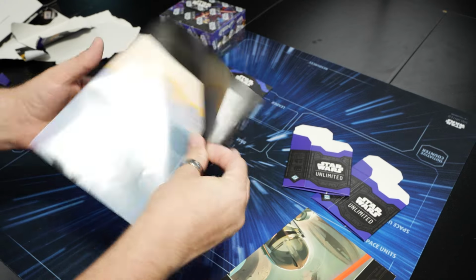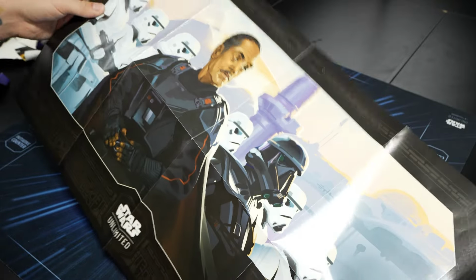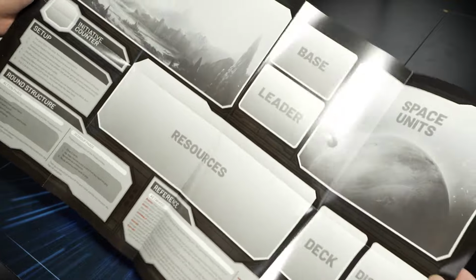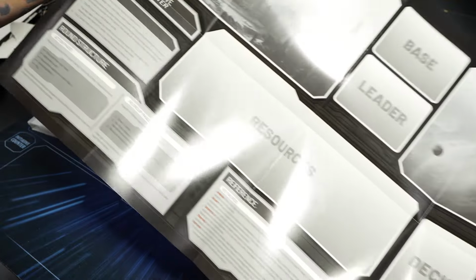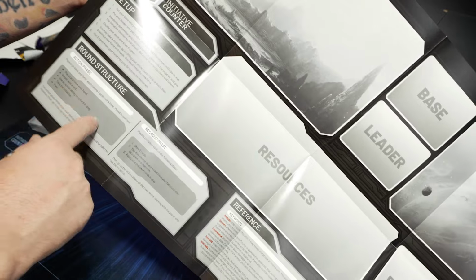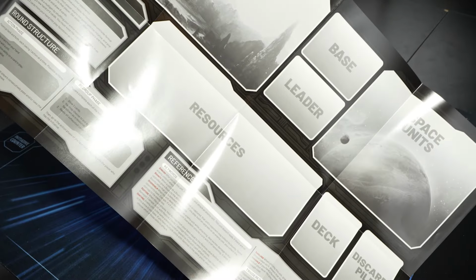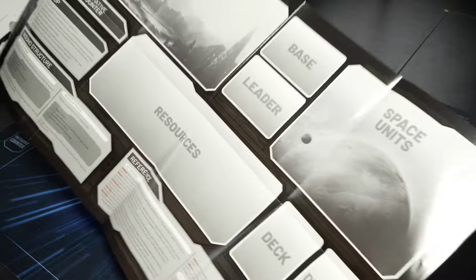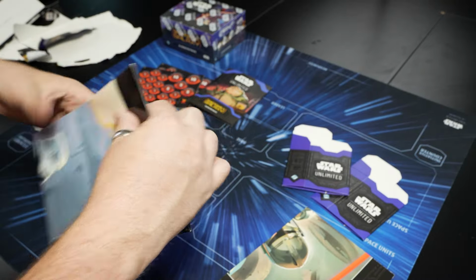We have our playmats. Each playmat is going to have artwork for the different decks on one side, and then it's going to have a guide on the opposite side. So if you're having trouble with the game, you just play with one of these. It shows you how to do setup, what the round structure is like, even a reference to all of the different keywords that are going to be in the decks. So this is really cool. I like it when card games include playmats like this.